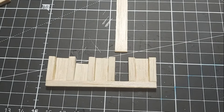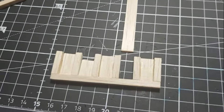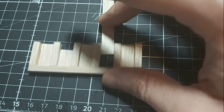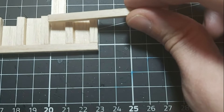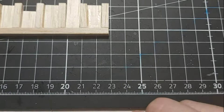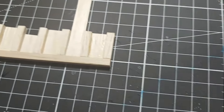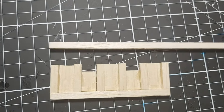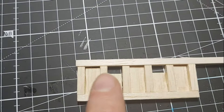The intermediary paneling — the ones that go between the three taller panels — is slightly smaller scale, about one and a half centimeters, just to create that fortified look. Similar process: slot it in, measure up, cut, and you're away. We'll be creating cross beams across the top of the panels. This will probably be the easiest way rather than creating the entire superstructure first and then filling in the blanks.